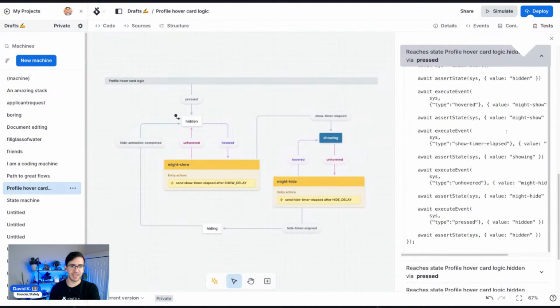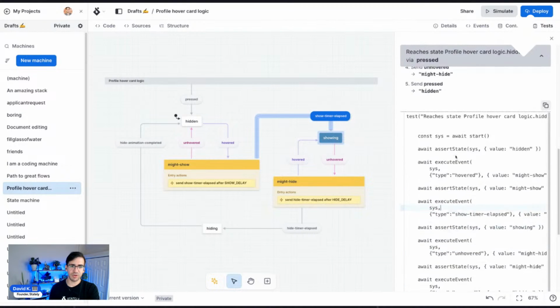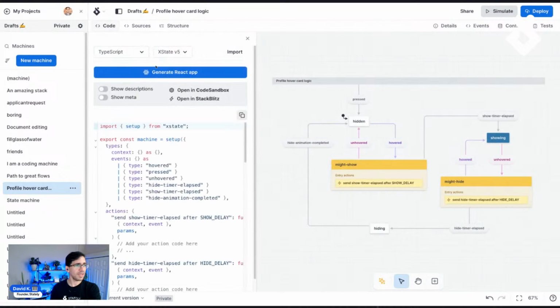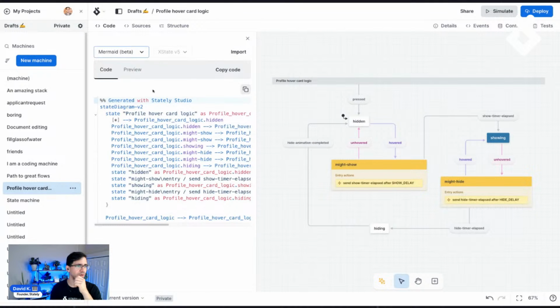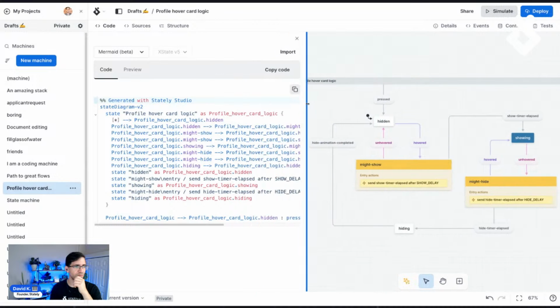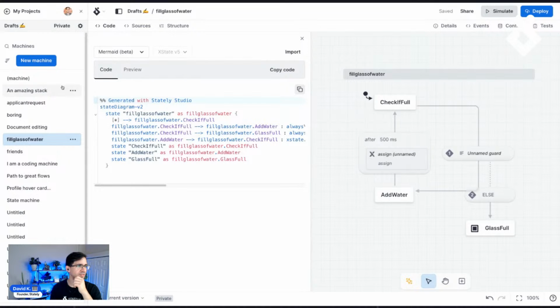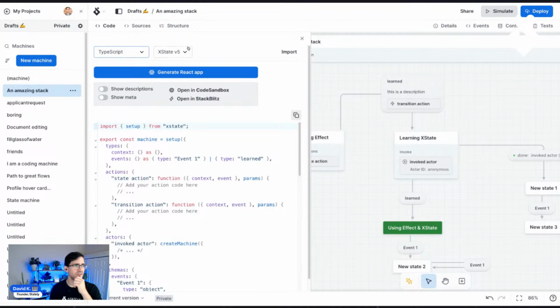In fact, most of the generated tests do not use XState at all. So you could even just copy and paste this and use it directly in your test code. So it's really useful for authoring tests. But yeah, what you could also do is you could export to things like JSON if you're consuming the state machine in something other than XState, or even things like Mermaid, which sometimes works. Mermaid is weird with its syntax, so it might not always work. It might work for simpler examples. Let's see. Nope. That's why it's in beta. But yeah. And you could use it in XState version 5, and XState version 4, and things like that.